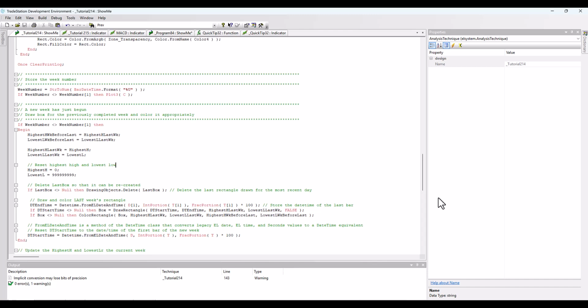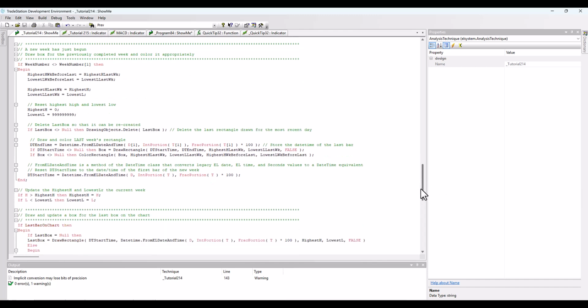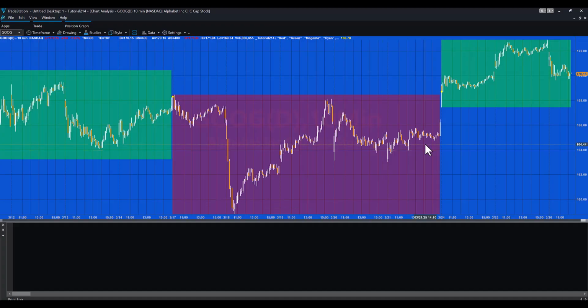Now, there are two boxes drawn on this. There's one that we draw backwards for the week at the end whenever we get a new week. The way the program works is when we get to the end of a week, we draw the box for that week. This is for historic bars. But the other way is that on the last week of the chart, we actually draw a box from the last bar on the chart to the first bar of that week. And then we keep that updated and extended as the week develops, as the highs and lows potentially change. So they're the two.